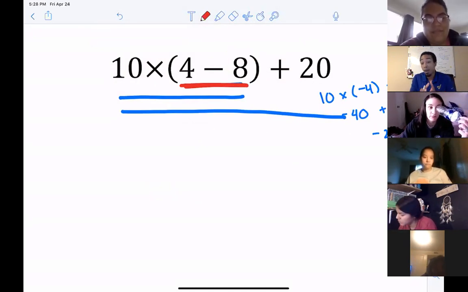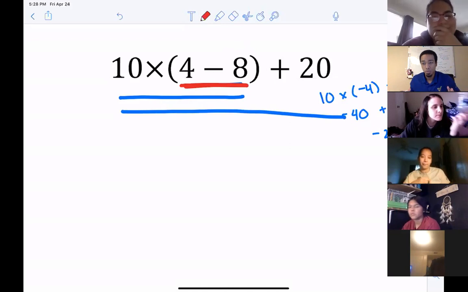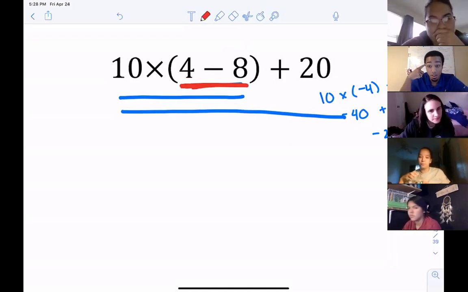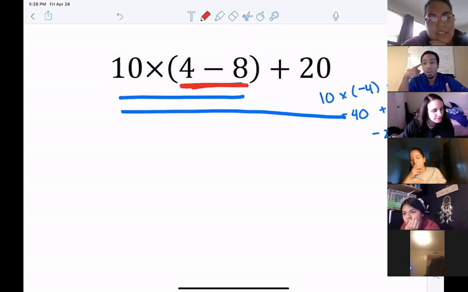So again, if that wasn't quite quick enough for you, mental math. No way to go around it. Mental math. Seriously. So this is -4. And then you have to keep that in your head because I planned to do what next with that -4? Then you times it by 10. What's -4 times 10, everybody? -40. Again, in your head, that's -40 now.